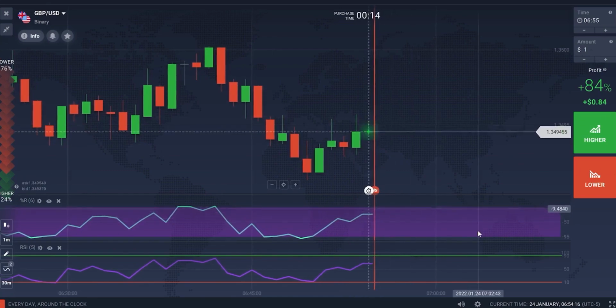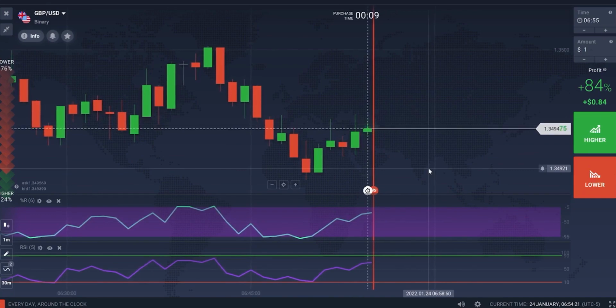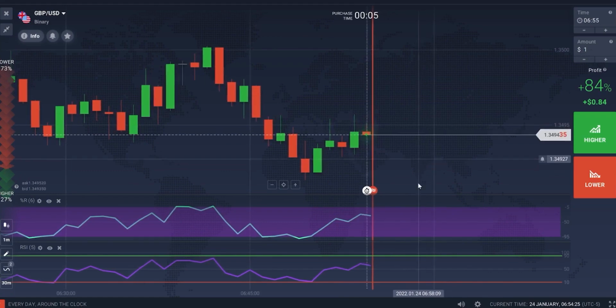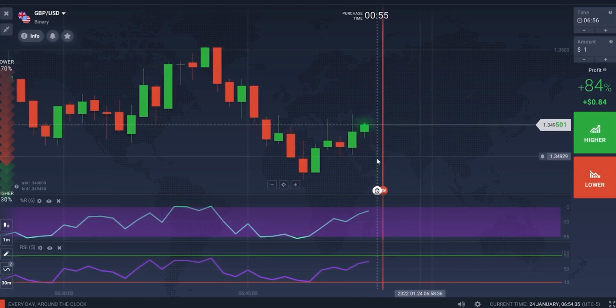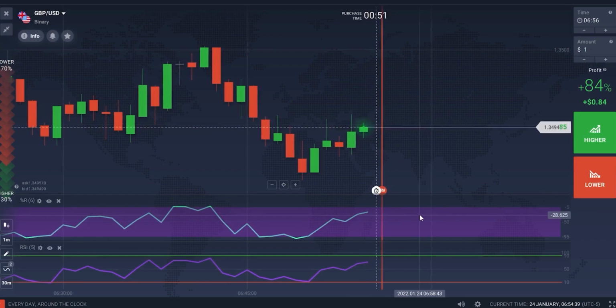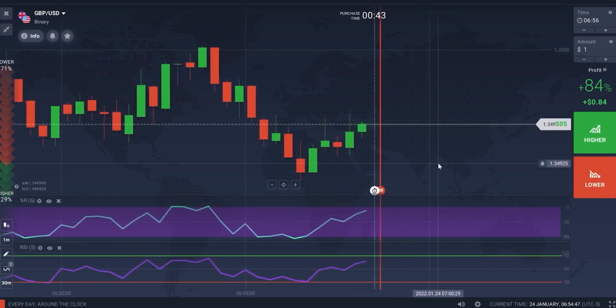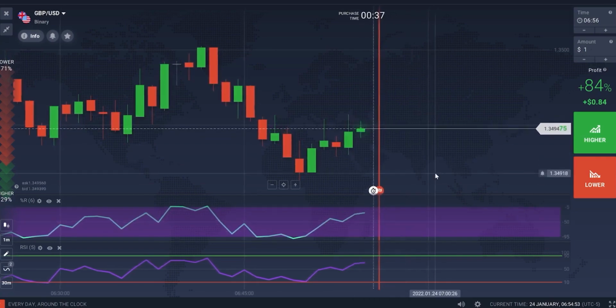You can see it's shown inside a purple box. I'm currently using the iqoption broker, but you can test this strategy on any broker you use, as it doesn't make a difference. However, on some brokers, you might not be able to set the levels to -95 and -5, so you may have to use the default settings of -80 and -20. It's still possible to trade with those settings. After practicing a bit, you'll get a feel for where to enter trades. The appearance of the indicator may vary slightly depending on the broker.